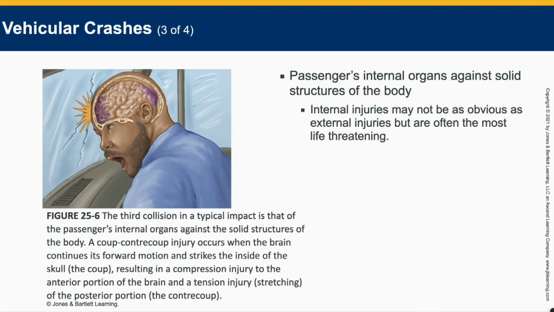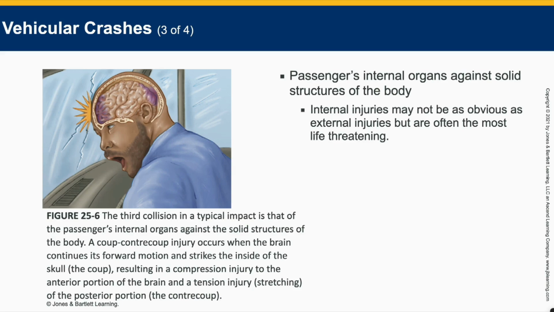Now the third collision, and honestly the most dangerous one, is what happens inside the body. This is where the patient's internal organs keep moving and then slam into the body's internal structures. And this is where injuries can become life-threatening, even when there's very little to see on the outside.